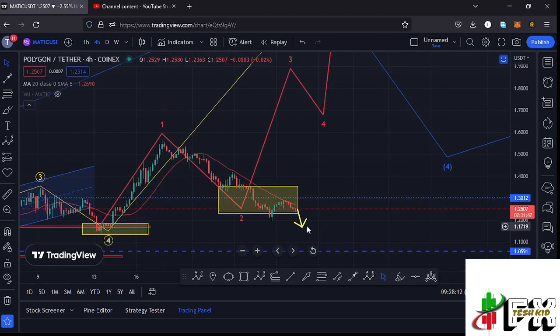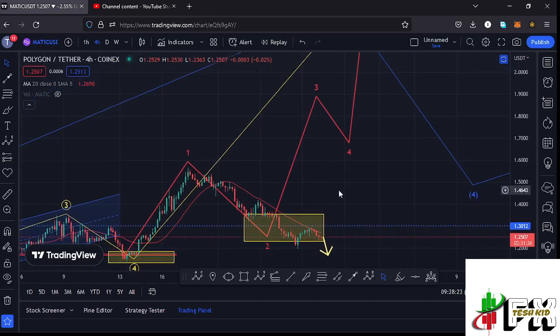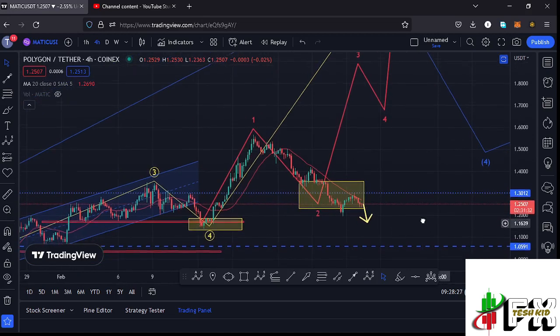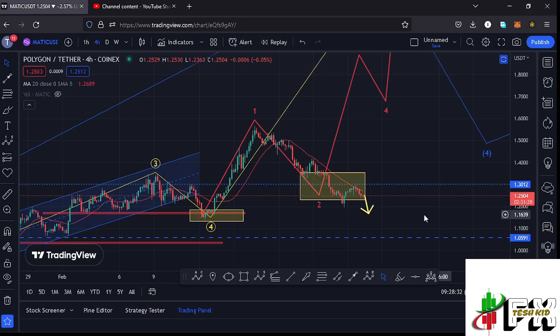So let's continue watching the 20-day MA, because a break above it could trigger even higher prices and give us a break above our significant high and continue gearing up in the formation of that wave 3. But in case we continue seeing the breakdown to the lower side and also lose the fib level 0.88, which could bring about a 100% retracement in the formation of this wave 2 and also bring about invalidation, then that would force me to have a different Elliot wave count here on the Polygon Matic chart.